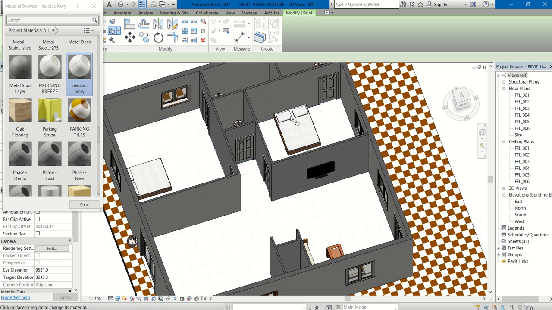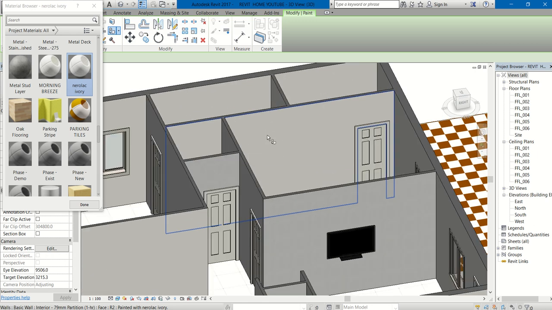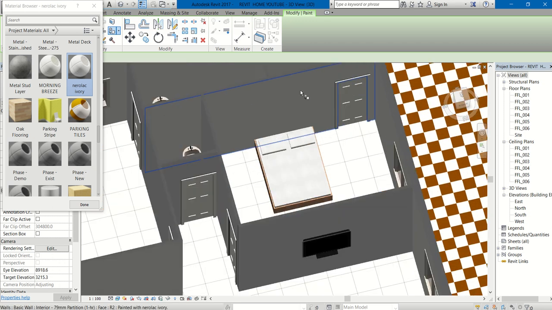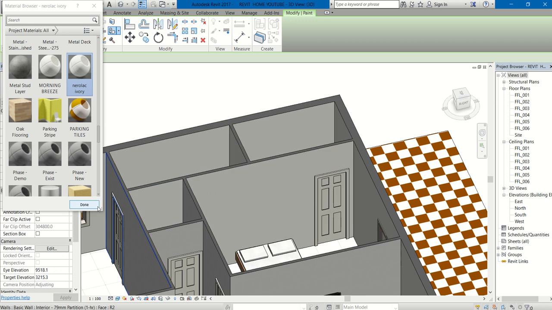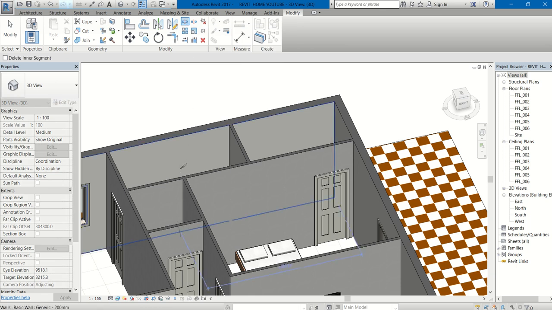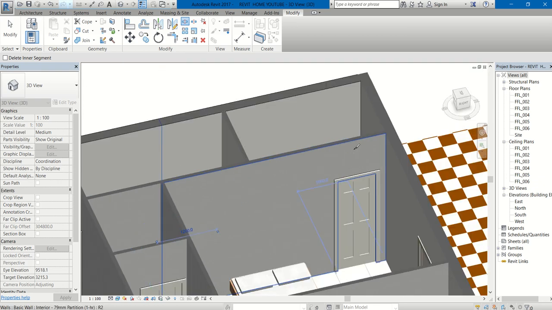Now I want to give another color for this bedroom. So for this bedroom, if you see, the wall is common for bedroom and here toilet. Right now I want to give another color for only this bedroom. So I will click done. First I will remove the paint here. I will create a gap over here. I will split the wall now. So in modify panel, you can see split element. So you just click at the boundary. Yes, a split is created over there.